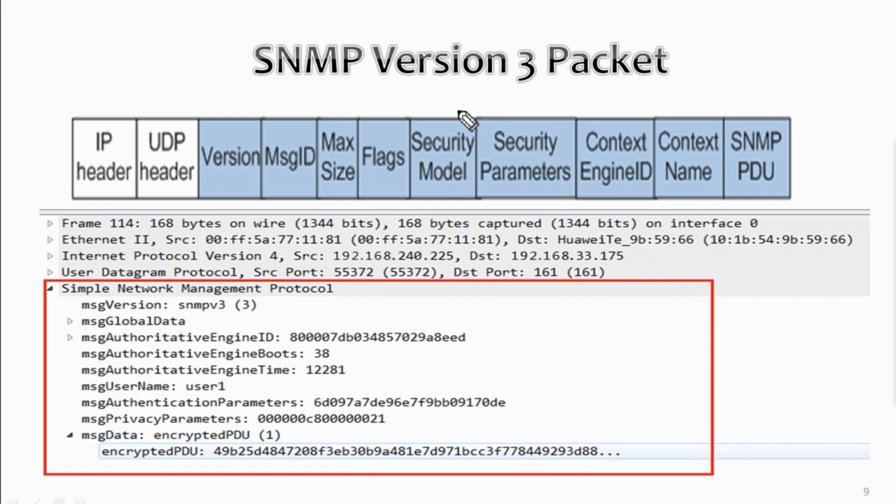Now moving on to SNMP version 3. Since SNMP version 3 is an advanced version of SNMP, it has a different packet format than versions 1 and 2. Here on the screen you can see that an SNMP version 3 packet has an IP header, UDP header, version, message ID, maximum size, flag, security model, security parameters, context engine ID, context name and SNMP PDU.